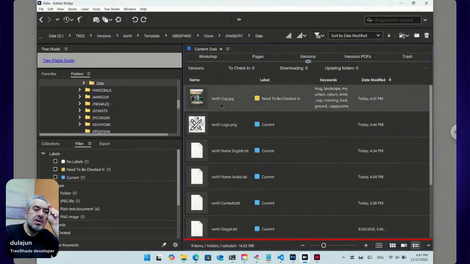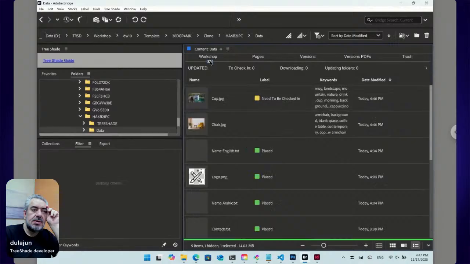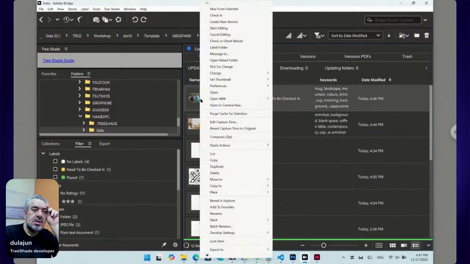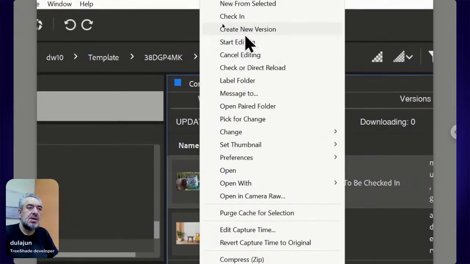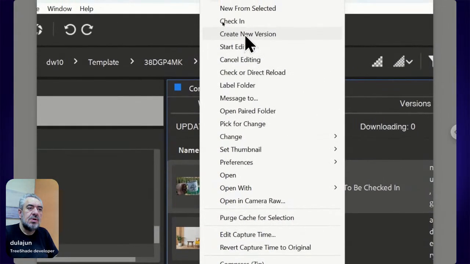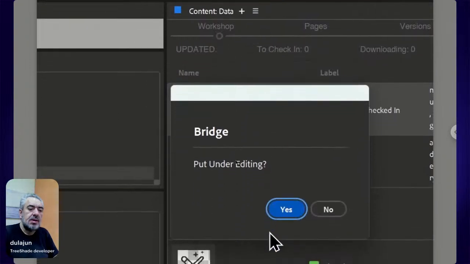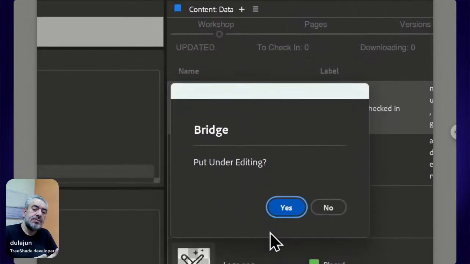So like here, the current version is not updated. But instead of updating the current version, you can create a new version. So right click and instead of check in, let's select create a new version. And because we finished editing, we don't want to edit. Just click no.